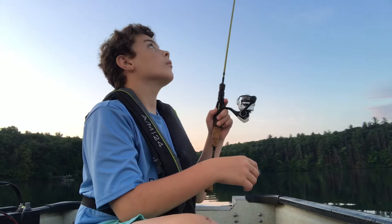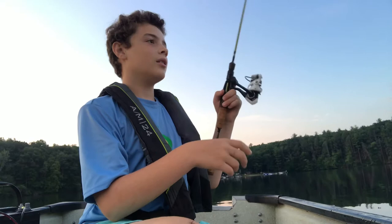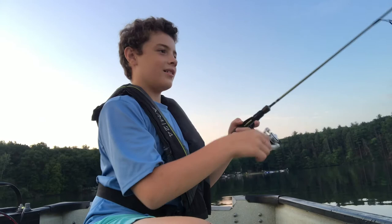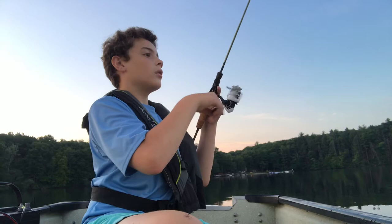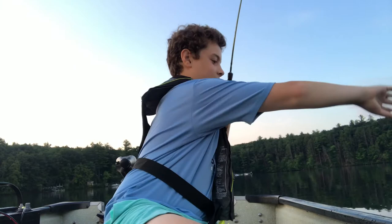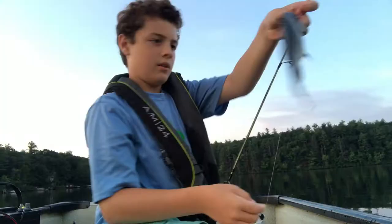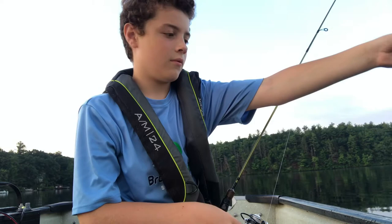Is that a fish? I swear I just got bit but it was the weirdest feeling. I think I have something. Oh yeah, that's a fish — it's a bluegill probably. And this is what we have to deal with when we're trout fishing. That thing is as big as my hand — this is a big one. Guys, that's not even the biggest one, that's one of the smaller ones.